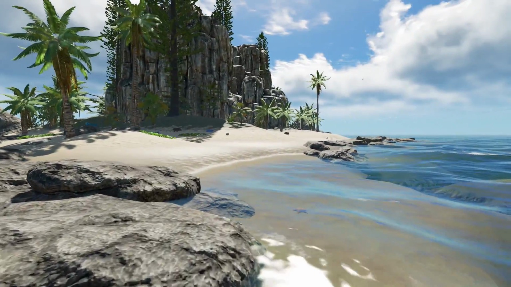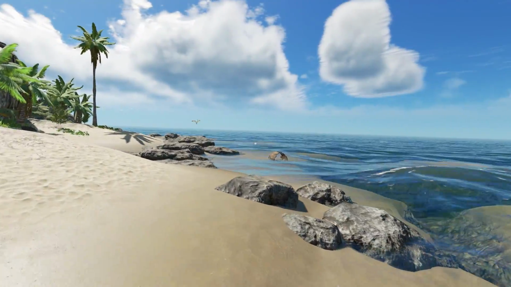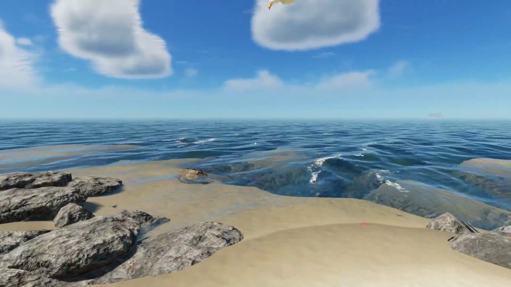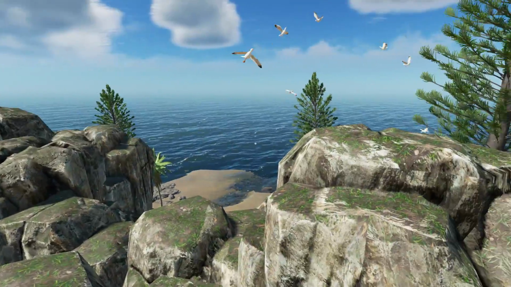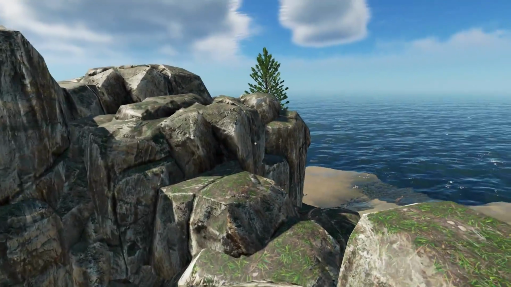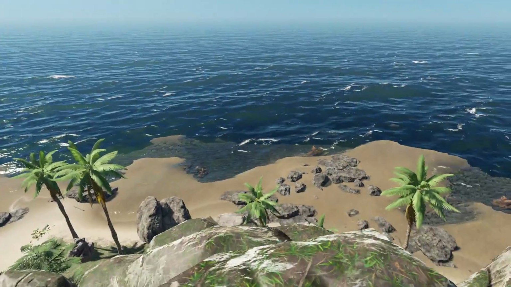Alright, let's keep looking around. I'm going to climb this, get a little bit of a view, see what's going on around the island. See if there's any more shipwrecks. Oh, there's 2 pigs on this one too. Wally, please? No. I still can't believe I can't find this thing.